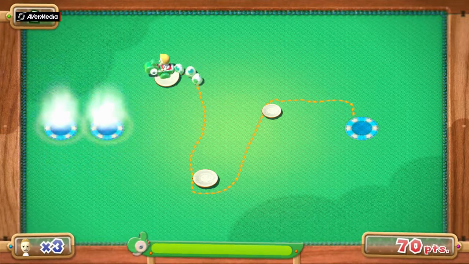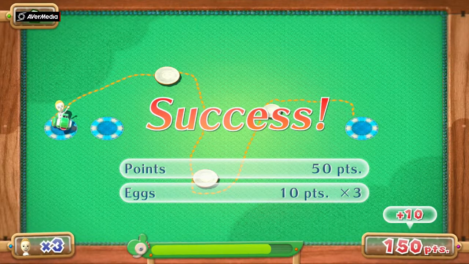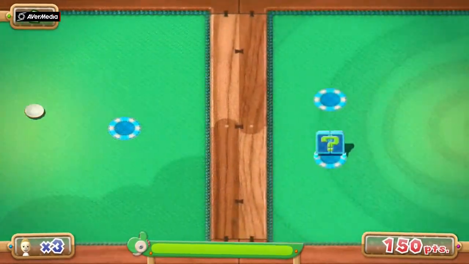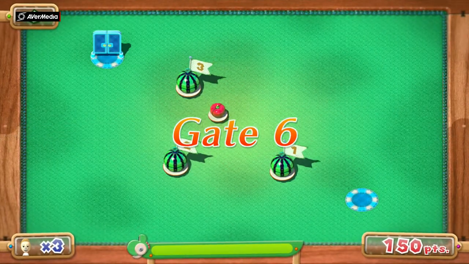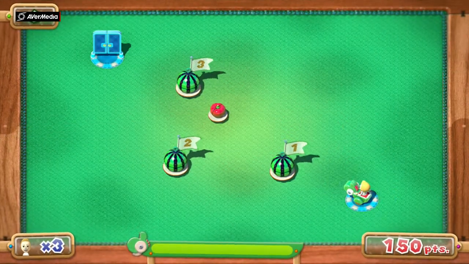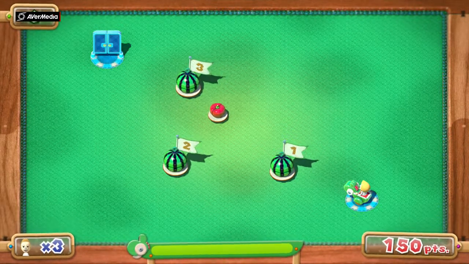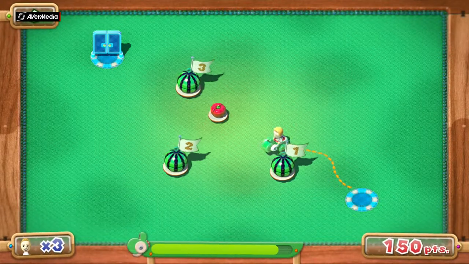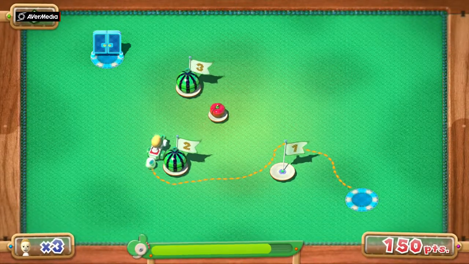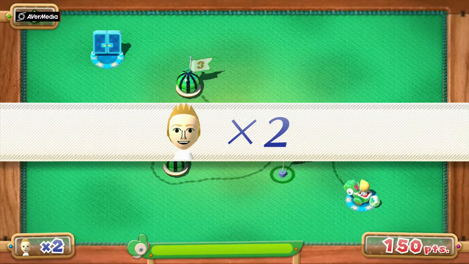Okay. Now we're gonna make our way to the warp gate. 150 pots. Ooh. Level 6. Okay. I think I might have gotten all of them. Okay. Really? What the heck? That wasn't nice of you, game.